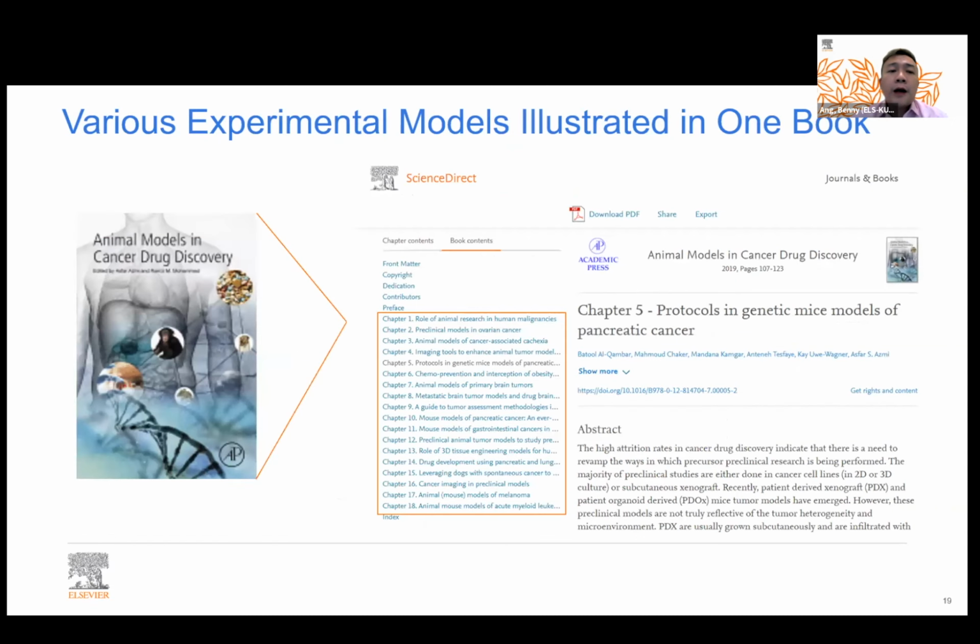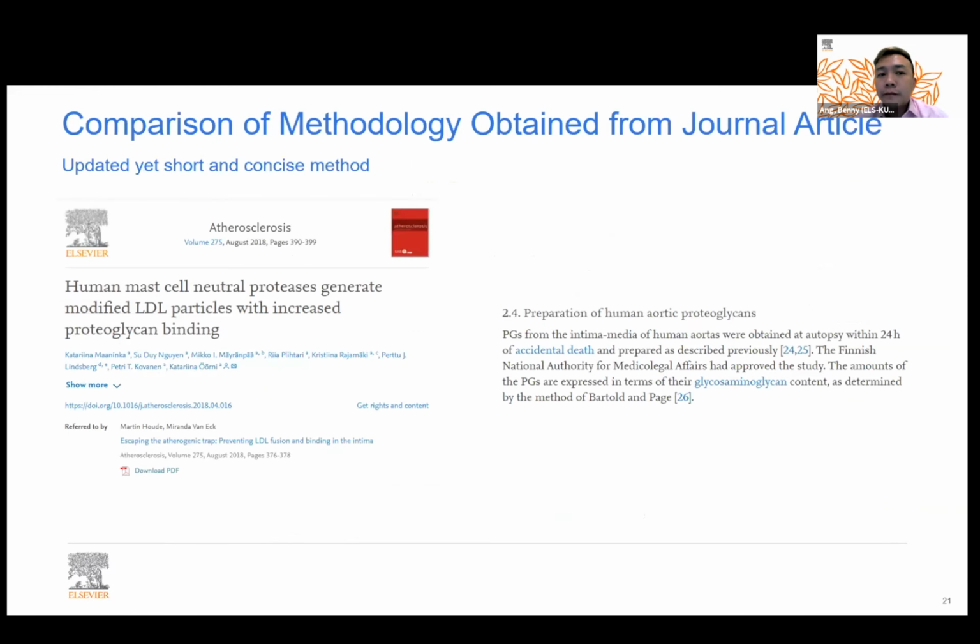Some people asked me, what other thing can I get from books? I say, if you want to compare the methodology that you obtain from journal articles. Everyone knows that the methodology you obtain from a journal article is very simplified due to the limitations on the format.